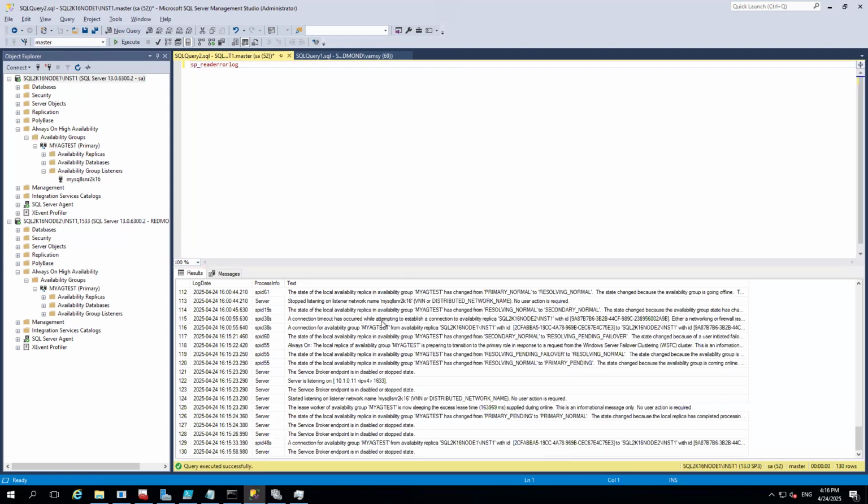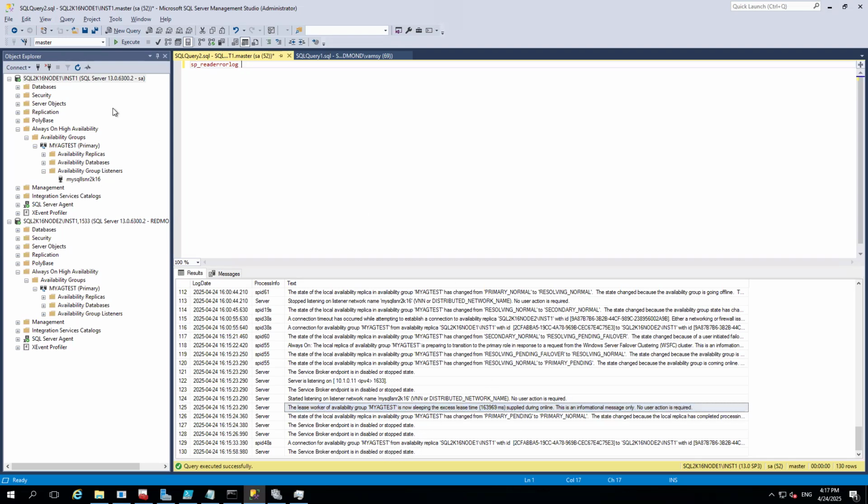By the way, you can see something like lease timeout, right? Where is that lease? Let me show you this, because many people... yeah, this is the one. Guys, this comes naturally for every failover. Doesn't matter whether it is manual failover or automatic failover. But don't think of this as a lease timeout issue and try to increase your values. That is not the case. I have seen a few people in our group saying that the lease timeout value needs to be increased. That is not the case. Please do remember that. There is no way that is related to our issue. It's not a lease timeout issue.